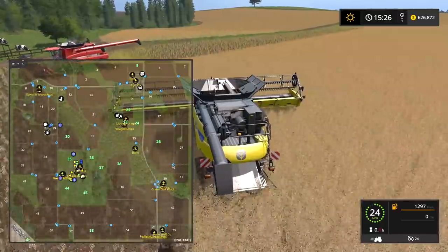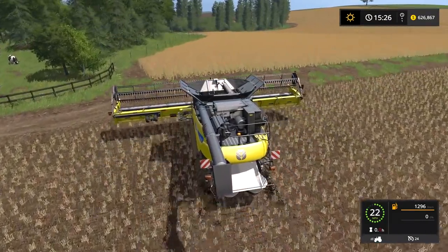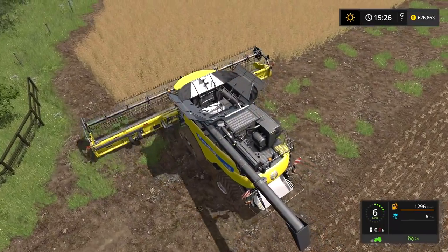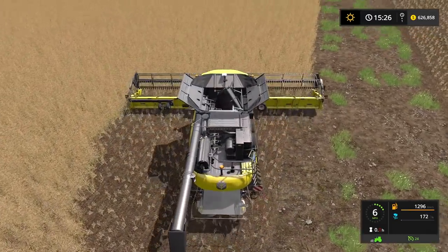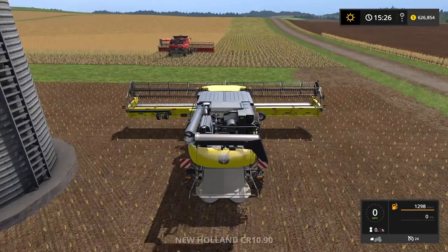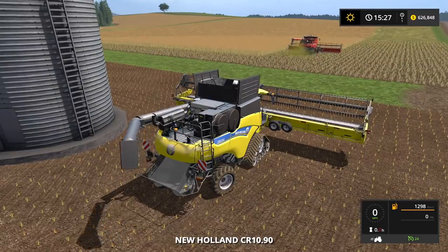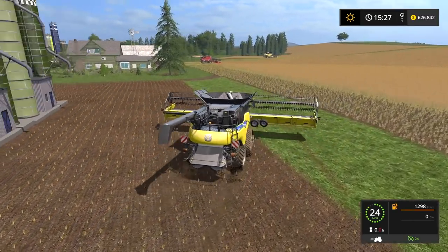Okay, so it's just helper P right now that's doing that. All right, cool. Cool with me. I said let's do a headland. How about this? Instead of getting a headland done, why don't we just go ahead and set this worker going, and then we'll come back and kind of clean up after him. What do you guys think about that? Let's do that. And open this up. And bring him over here.